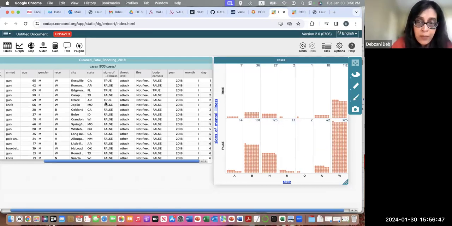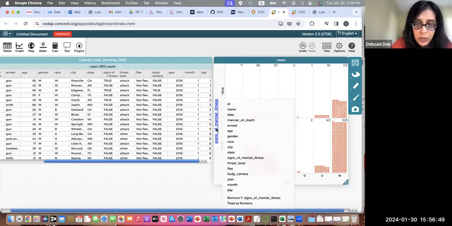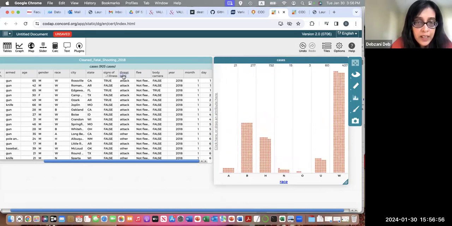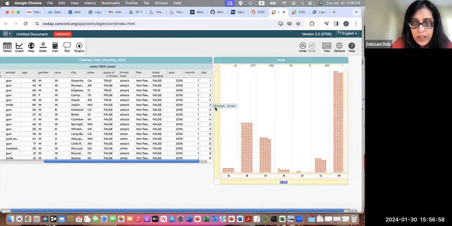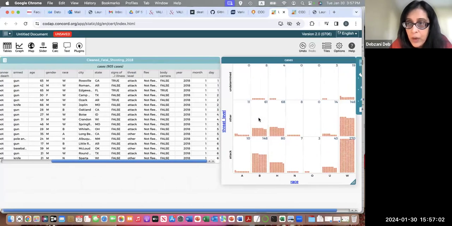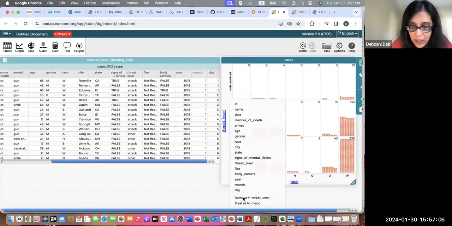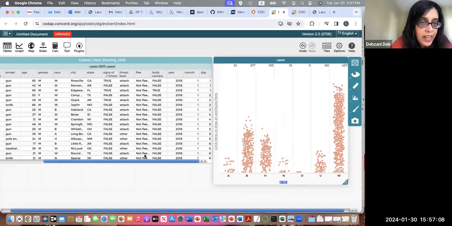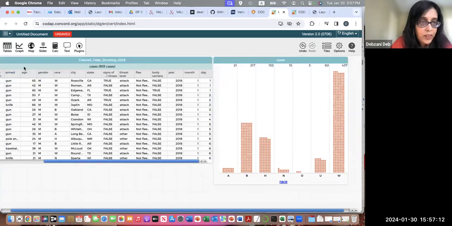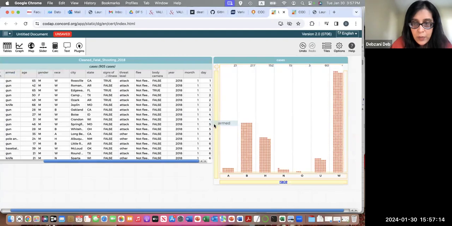So you can do many, many things. Instead of this one, let me show you the last question, which I also find interesting, like the threat level. I'm not sure whether it's going to show you because there's too much going on over here or not. No, not the threat level. This is not the correct one. I think the attack is the correct one. Armed is the correct one. Okay, let me quickly drop the armed.